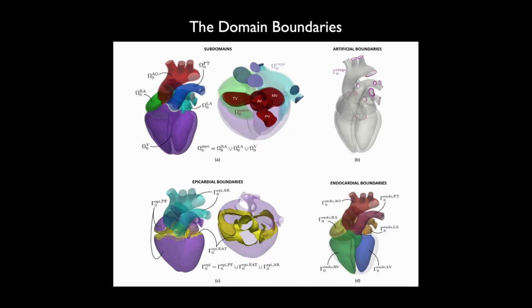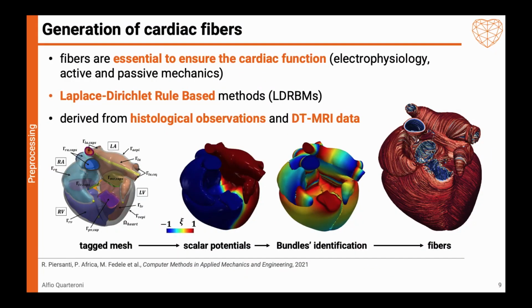You have external boundaries, you have internal boundaries, you have boundaries coming from the fact that you are cutting the veins and the arteries and you want just to simulate the heart, but the heart is in the middle of the whole system, so you generate artificial boundaries. And every time you are led to the problem of generating boundary conditions that are realistic. That's a very big problem. I'm not going to insist on that, but this is one of the difficulties of the problem.